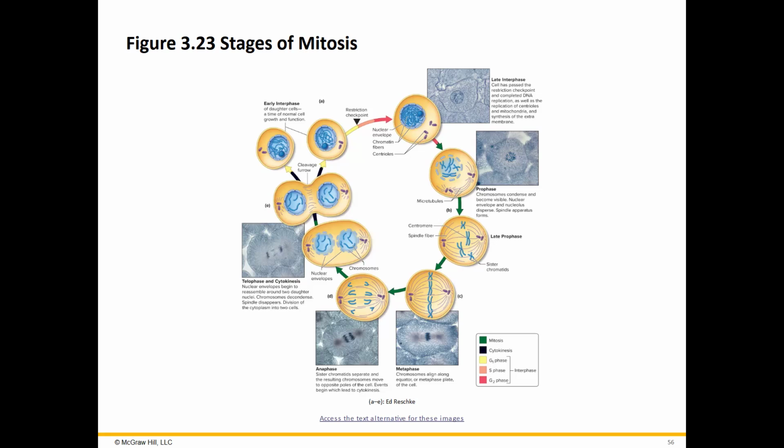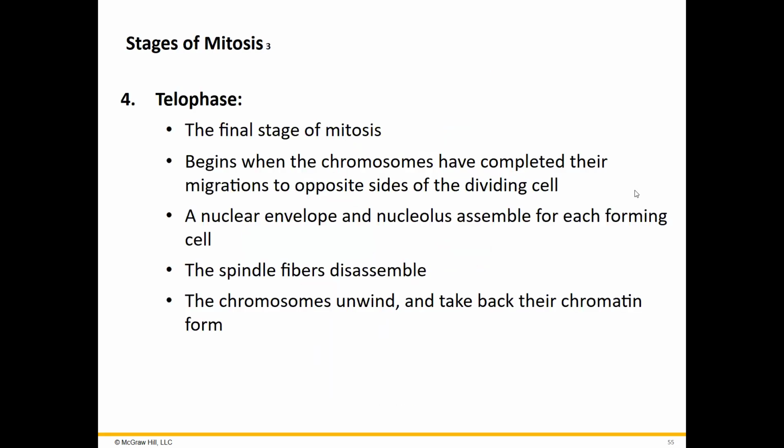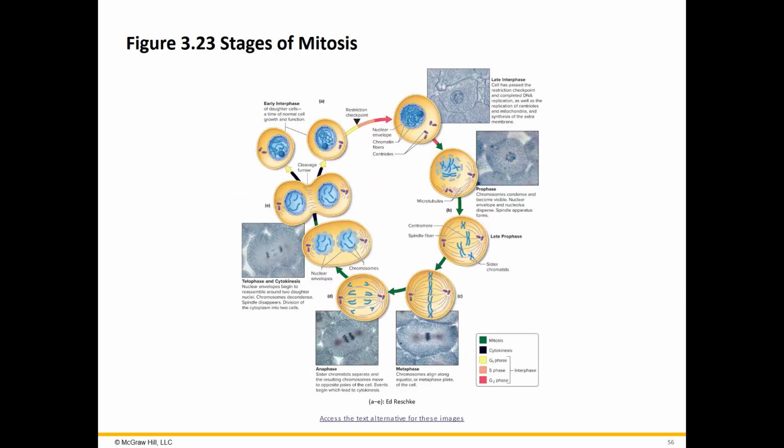That's the kind of stuff I want you to know. If I describe it, I want you to name it. If I name it, I want you to be able to recognize the description. When it comes to the organelles, I want you to have a rudimentary understanding of what the organelle does. The Golgi apparatus modifies proteins and lipids to then send out of the cell or to other parts of the cell. The endoplasmic reticulum produces proteins and produces and absorbs fats. The rough endoplasmic reticulum deals with the proteins, the smooth deals with the fats. The ribosomes synthesize proteins. I want you to know stuff like that, yeah?